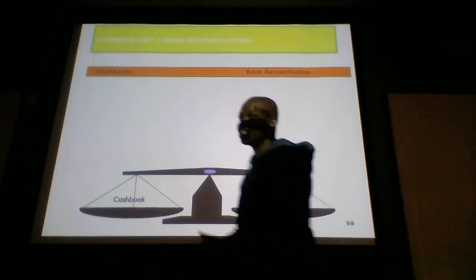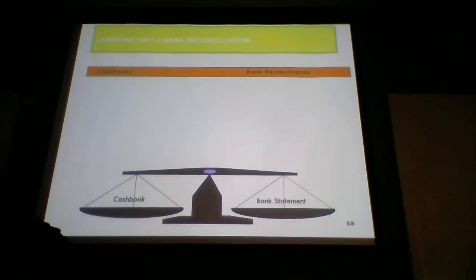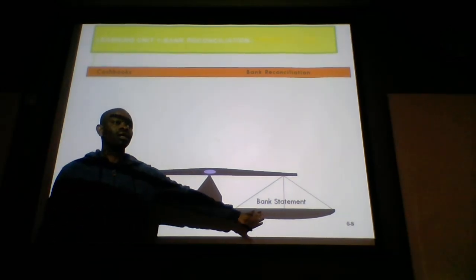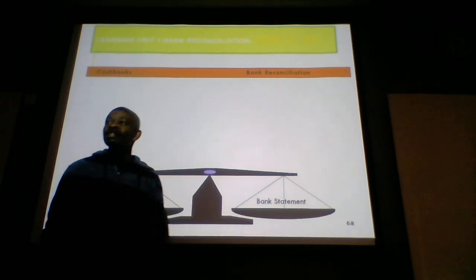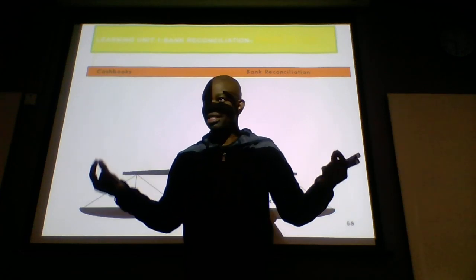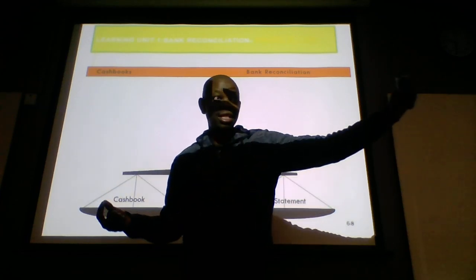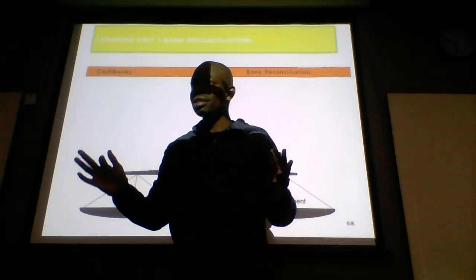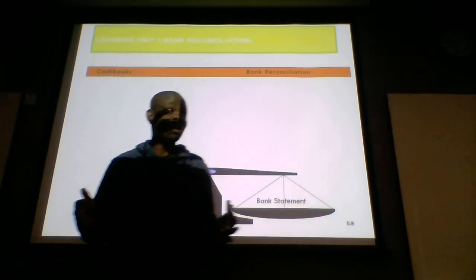As I said, this is just what we are trying to do, to make sure that our own books correspond with the bank statement. Guys, if our systems were linked to the bank systems, there was no need for reconciliation. Because the minute I receive, the bank will update automatically. But our systems are not linked. Sometimes what is happening from the bank side, we don't know. We can only be aware thereafter. That's why we've got what we call temporary difference. All of them, I call them what? Temporary difference.